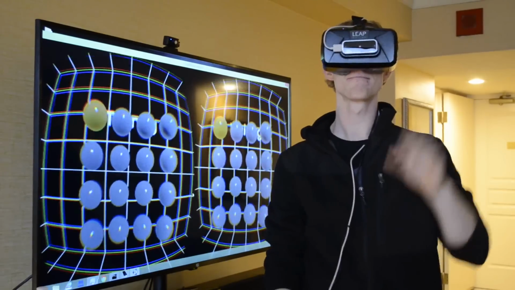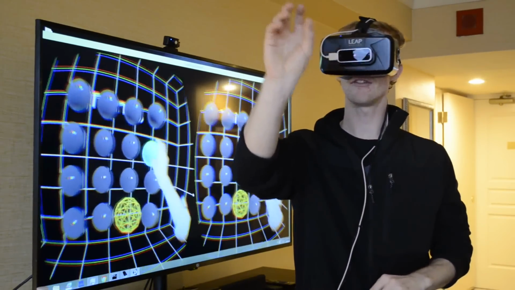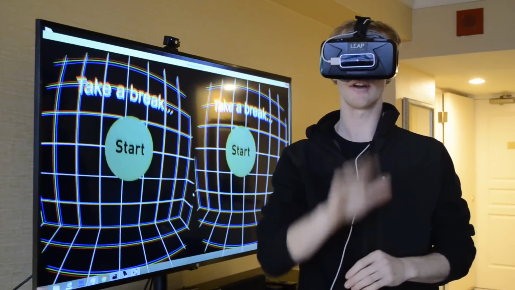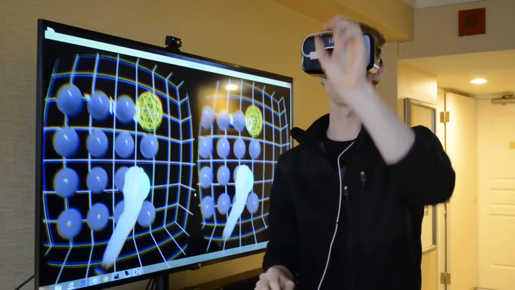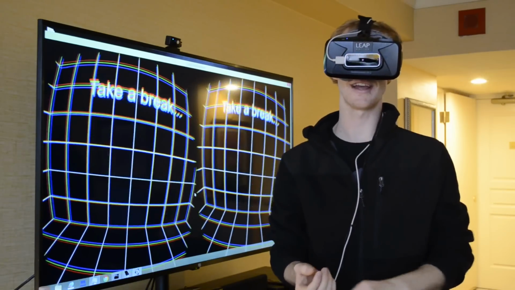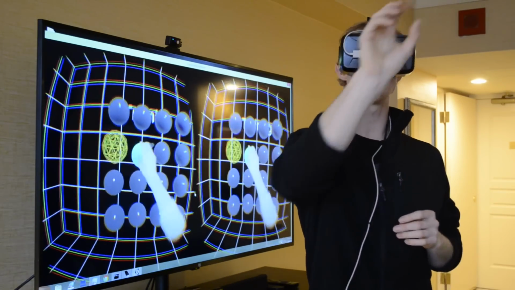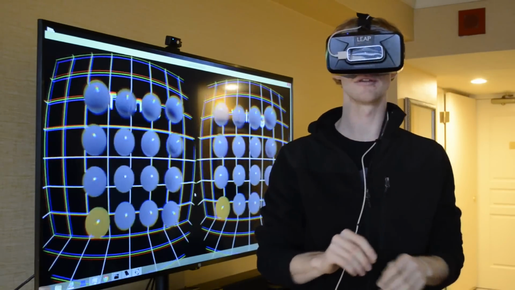How many users have we tested? Total, probably 450. It's very robust. And these users are just off the street. Most of them have never used VR before. And usually it takes about 3 grabs to get the sense of how do I actually grab an object that doesn't exist? But after that, everybody is just all on top of it and can do it very naturally.